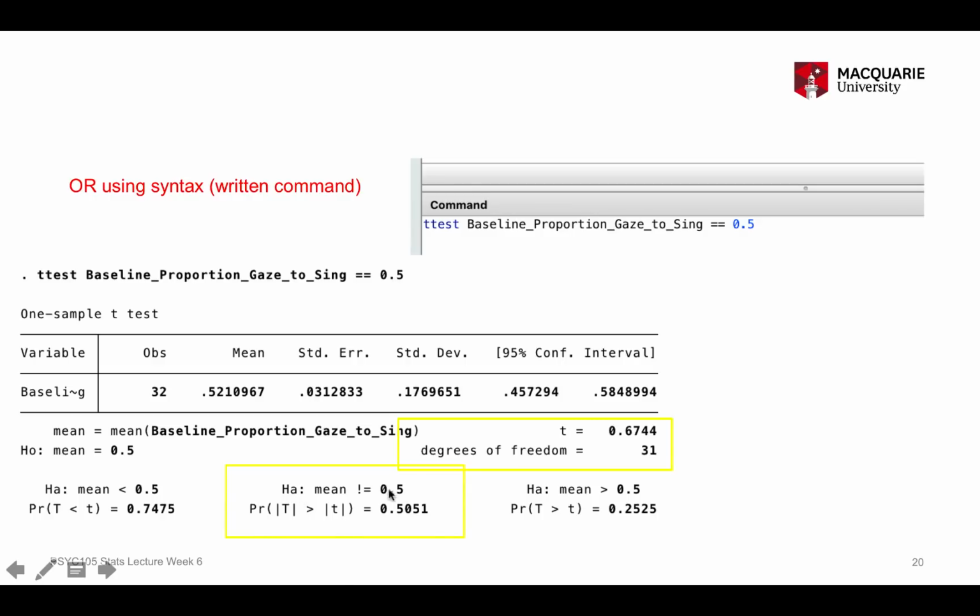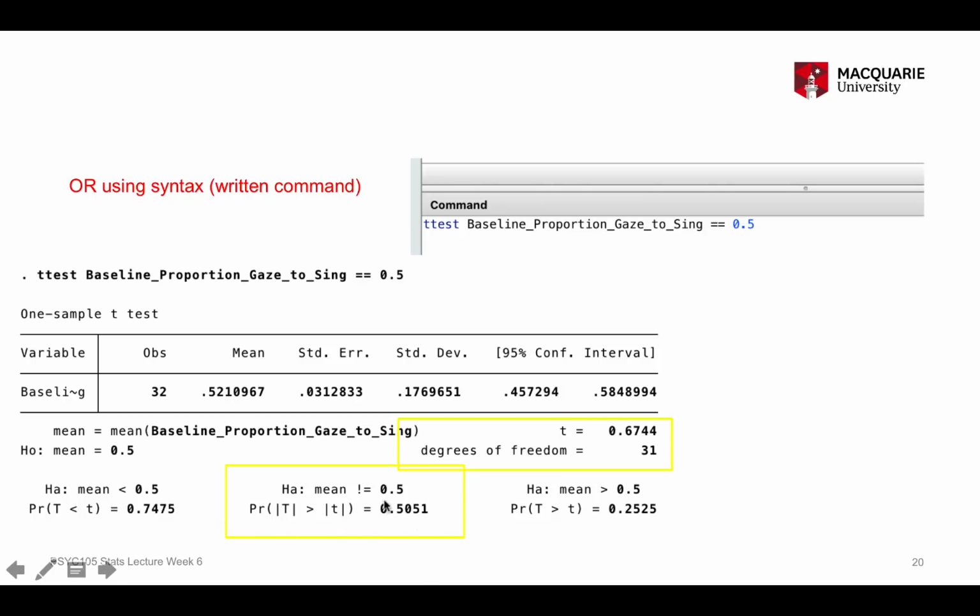So what we have here, the first line is telling us what our alternate hypothesis is, and this is how we know that this is the right one for us. The alternate hypothesis is that the mean score in the population from which our sample was drawn is not equal to 0.5, and exclamation point equals is Stata's way of expressing not equal to. That's the alternate hypothesis for our t-test, and that's how I know that this is the one that's relevant for us. This is the particular p-value on the bottom here. That's the one that we want.